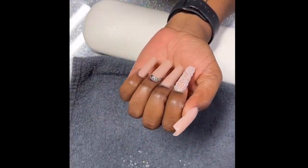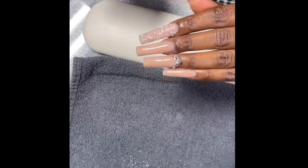Okay, so here is the end of the set. I'm not sure why we didn't show both hands, but there it is.